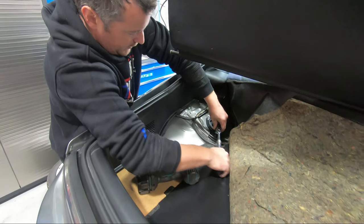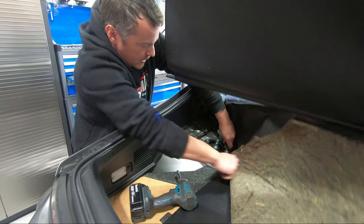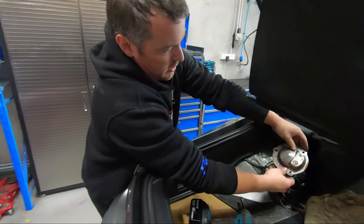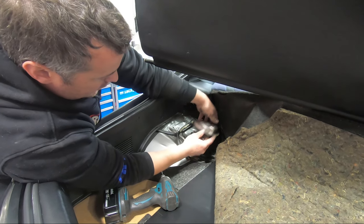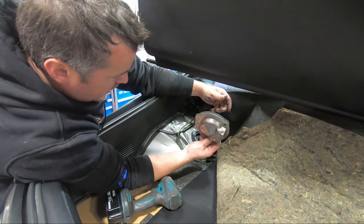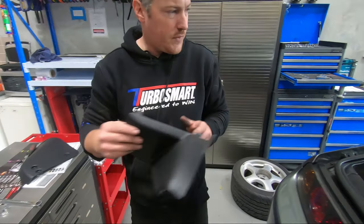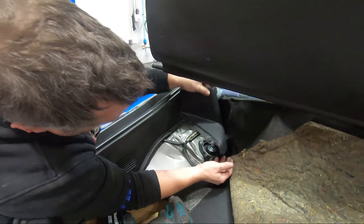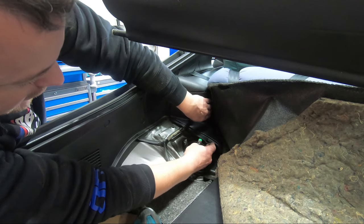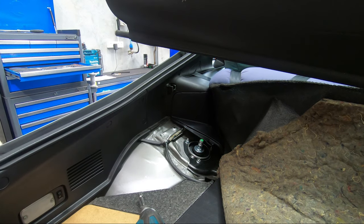Checking by hand again. Anything breaks in suspension, good habit to get into. Nice and tight. So our top plate won't fit back on unless you want to modify it. Obviously it'll hit on the adjuster. Could literally hole saw it there, but we're just going to leave it off for now. Put the plastic cover back over. Same deal, the plastic cover's only just higher than the adjuster, but they still fit under and the carpet goes over the top, so no big deal.